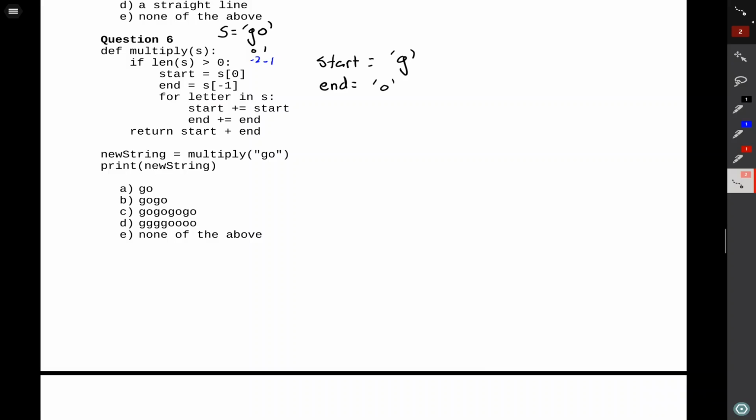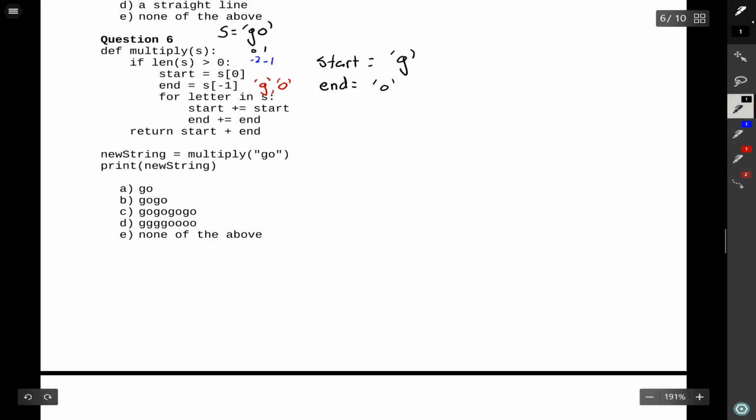So I like to write the values that letter takes on during this entire for loop. s has the character G in it, which will be the first value that letter becomes, and s has the value O in it, which will be the second value that letter becomes. That way when I'm doing this for loop, I could just reference these values to know what letter should be in the next iteration.